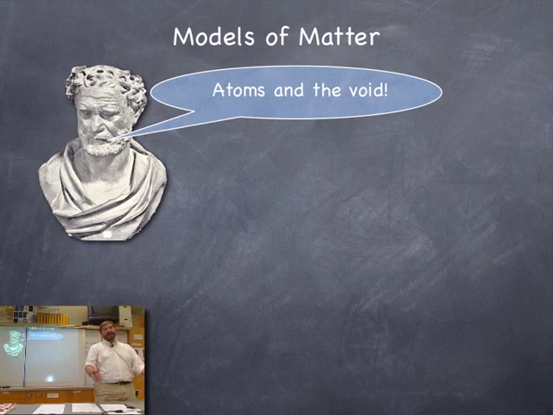Now, Democritus didn't have any measurements or didn't understand why. These are just sort of theoretical ideas. It wasn't very popular at the time. Plato and Aristotle's ideas around continuous matter, that you could infinitely divide a piece of matter into smaller and smaller pieces indefinitely, were more popular with Greek culture.